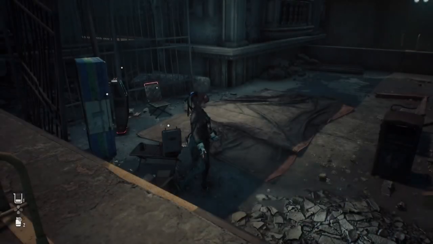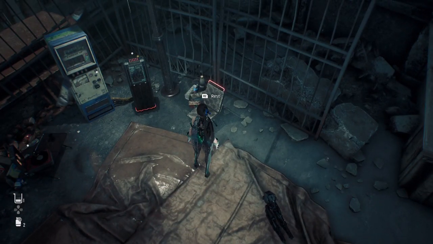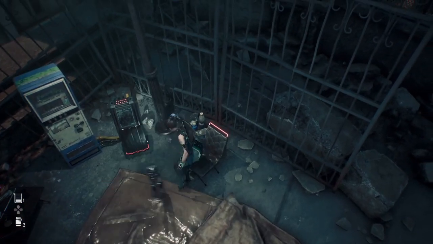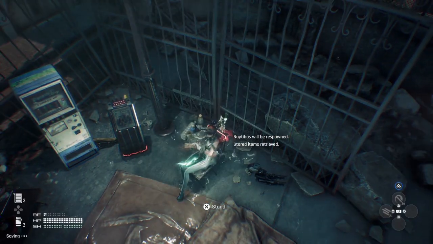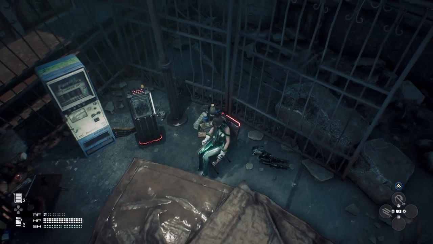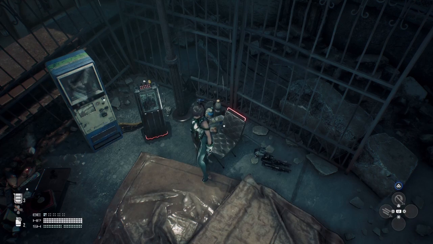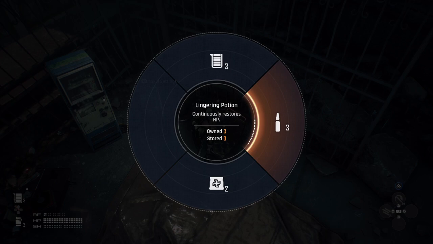And how much gold do I have now? Man, I got a lot of gold really quick, didn't I? Alright, let's do a quick save here. Rest. That resets all the enemies. Everything is restored. What is restored? Let's look. I have 3 of those. Okay, those are restored.